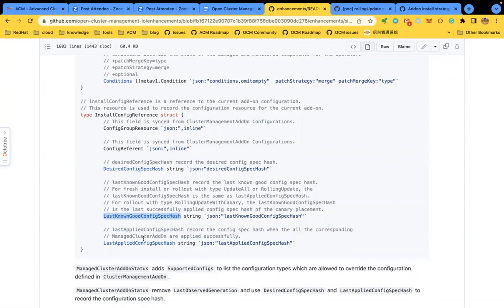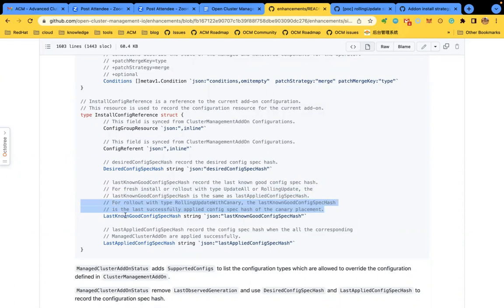This last known good configs by hash, for fresh install and rollouts with update all and rolling update, is actually the same as the last applied configs by hash. And for the rolling update with canary, this field comes from the canary placement.